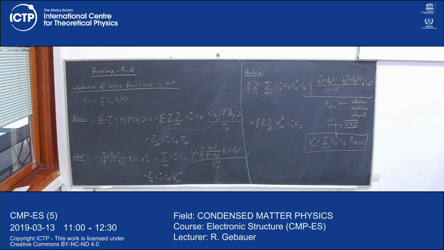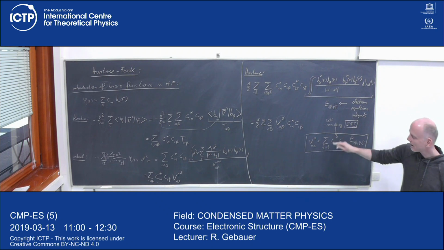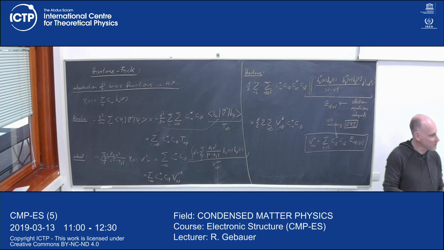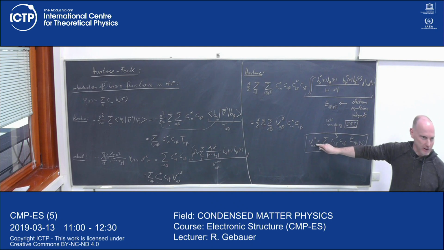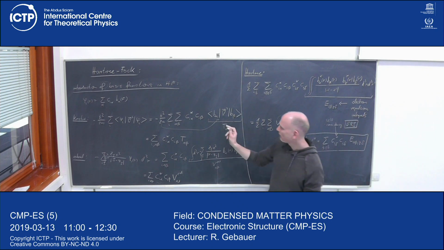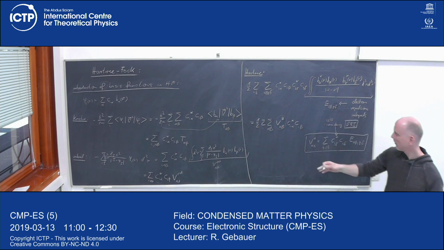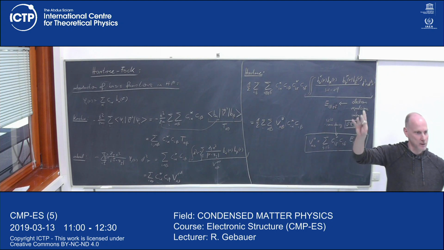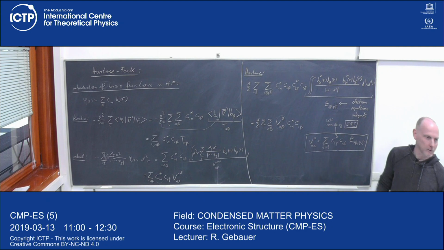So in this language, when we say in the beginning we guess what our single particle orbitals look like, this means we guessed some numbers C, some expansion coefficients. It can be random numbers, and now everyone believes me, these are numbers, okay? These are not functions. With these guessed numbers, I can build a V Hartree. Knowing V Hartree, I put it together with the T and with the external and then with the Fock term. I get a Hamiltonian, and I solve the Hamiltonian, so the Hamiltonian is a matrix. I get the eigenfunctions of the matrix, and they will be typically different from what I've plugged in here. I have to mix, and then I build a new one.